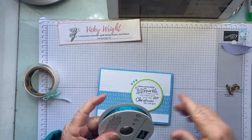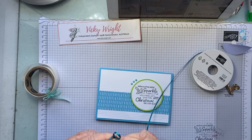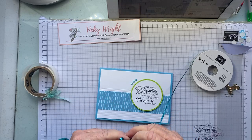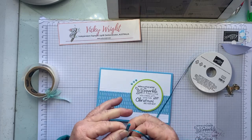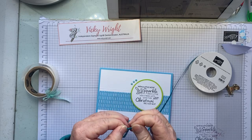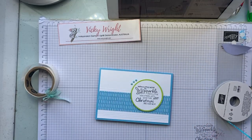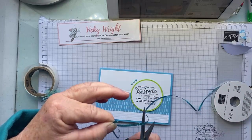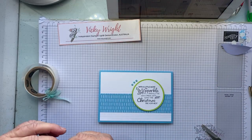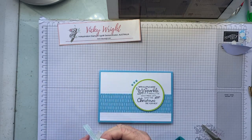And to finish it off, what I think we might do is add a little bit of ribbon, eh? So let me get some ribbon. And this is the Tahitian Tide again. We're just going to tie a little bow. My hands are a bit cold this morning. We've got cold weather. We don't usually have cold weather where I am. So we'll just do a little one, and I'll just grab some scissors.